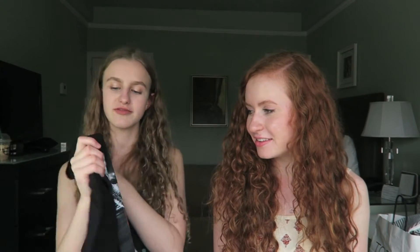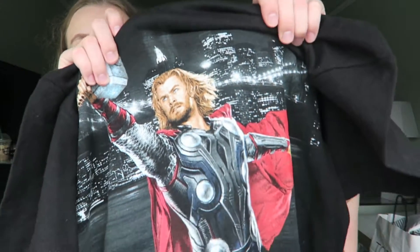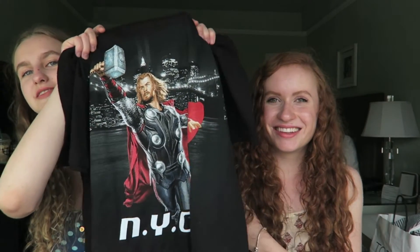We actually went to go see the Hunger Games exhibition. I put a couple photos on Instagram about it — it was super cool. They also have a little Avengers part. We went to the store of course, so I got this shirt because it literally has Chris Hemsworth on it. It has Thor's face on it, not just a cartoon drawing, and then it has New York on the back. It's super touristy but I just really like it. I also got this little necklace from the Hunger Games exhibition — it's the Mockingjay symbol from the third movie.